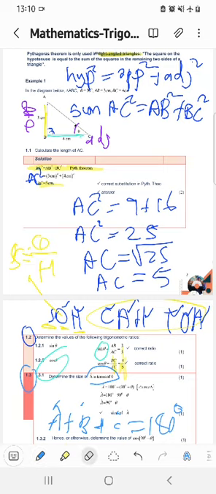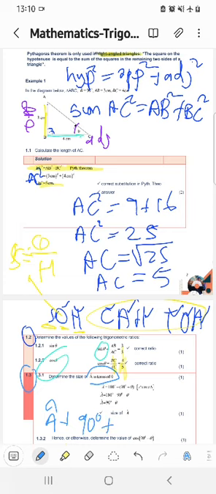So let's substitute into this, or let's add them. In that triangle ABC, we have angle A plus angle B, which is 90 degrees, plus angle C, which is theta, equals 180 degrees. Now we have to state the reason: angles in a triangle, or sum of angles in a triangle, give us 180 degrees. Now we must go and solve for A.